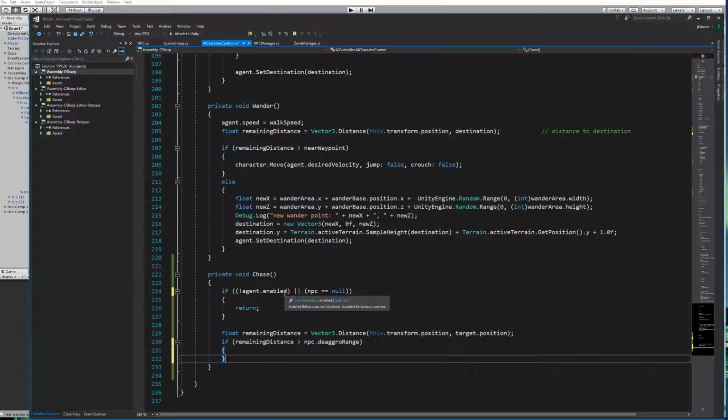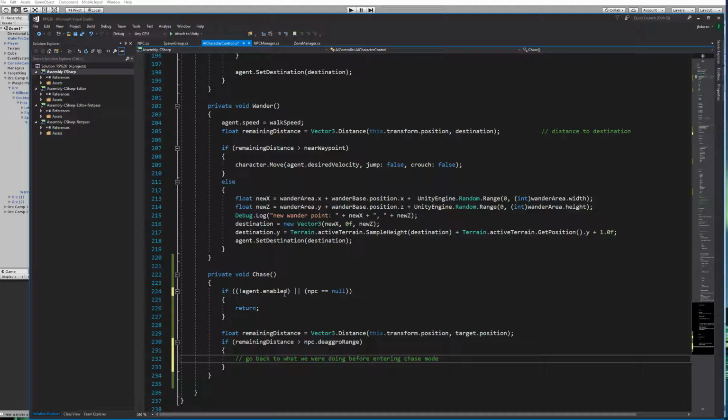So this is where we talk about what does it mean to leave chase mode. What we will want to do is go back to what we were doing before we entered chase mode. Yeah, all right. I'll just have to put a comment here because I can't really do that. We were doing before entering chase mode.